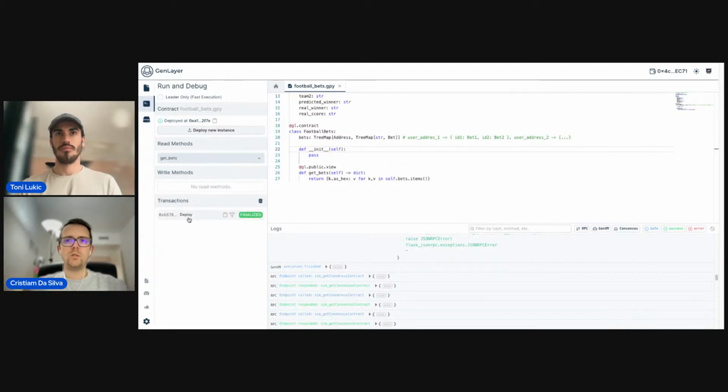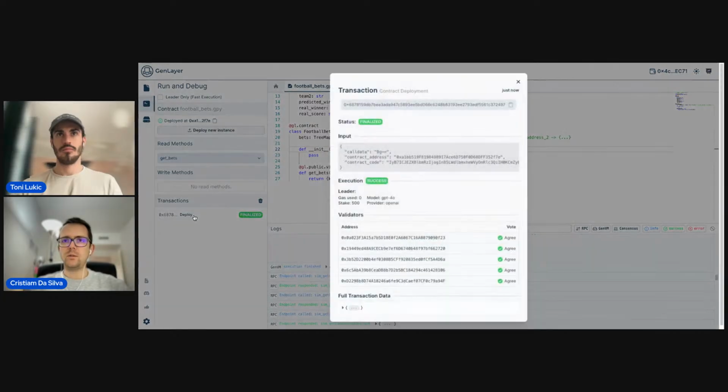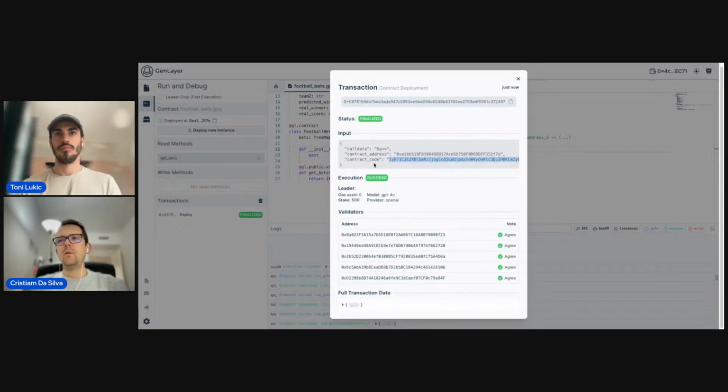We saw the transaction went through all the steps. It was just to deploy, and we can see here that our contract got deployed at this address, which is the same address that we can see right here, the address of our intelligent contract deployed in the studio. This was the code that we sent, and we can see a bit of the consensus process here. Execution was a success. That means the contract got deployed, its constructor was called and executed properly, and all the validators agree on the result, so it got to the final state where it got deployed.